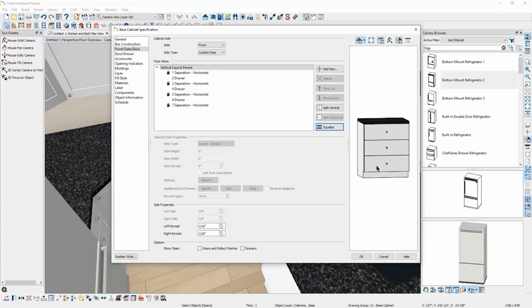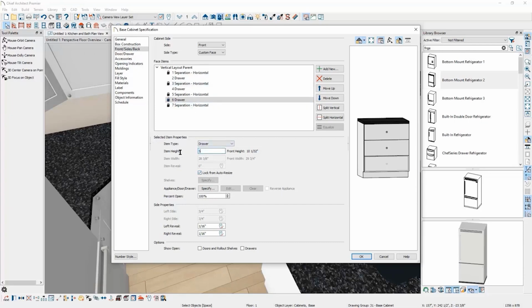Now, in some instances, that might not happen, especially if you've been modifying the item heights individually. When you change the item height here, what happens is we have this lock from auto resize checkbox that automatically checks. Whenever you make a manual modification here, it assumes that that's what you want to keep, and it will lock it from being automatically resized.